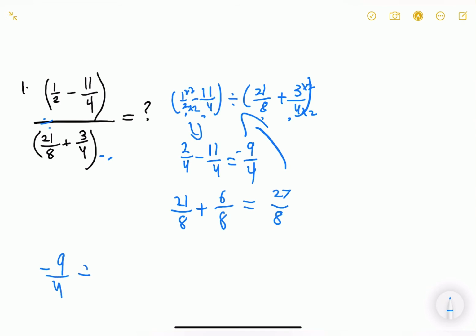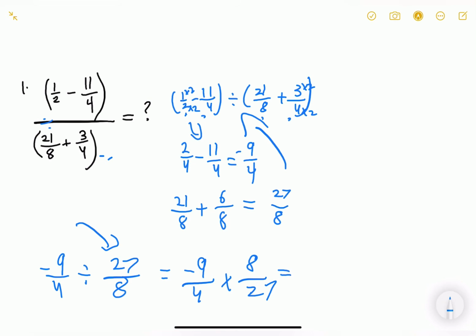So this is what you have to do now. But we know in order to divide, all we have to do is multiply by the reciprocal of this side. So it's the same thing as saying this. An easy way to remember how to do this, how I remember it, is kind of a song, I guess. If you want to divide, look in the right side, flip the reciprocal, then you multiply.